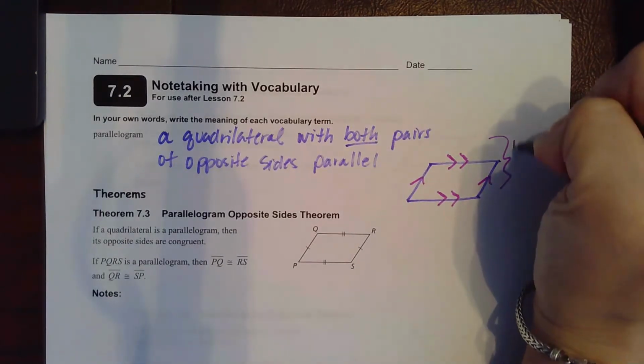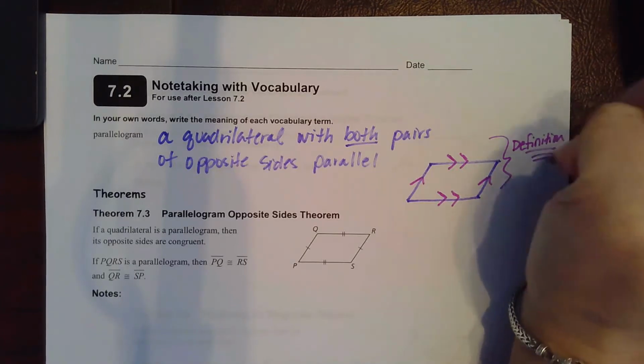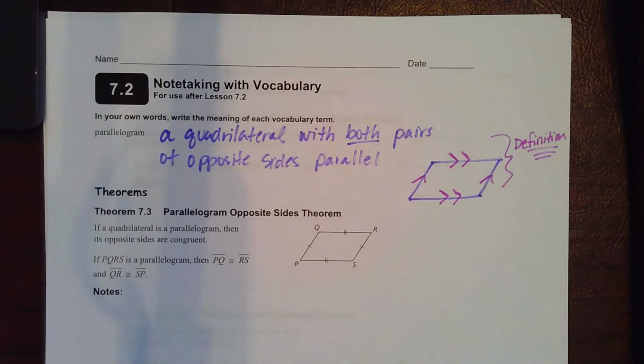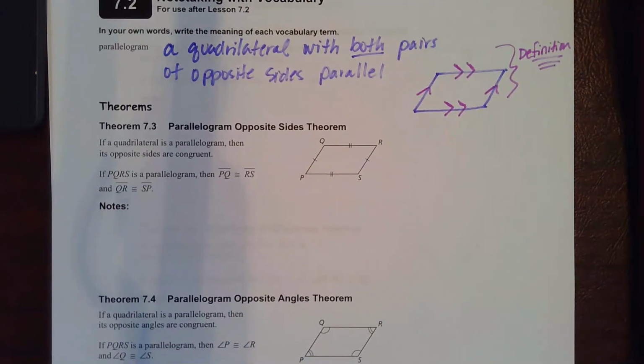We're going to talk a lot about properties of parallelograms, but the definition of a parallelogram just basically means a quadrilateral with opposite sides parallel. Just make sure that you keep that straight as we go through. All right, so there are several different properties that we're going to walk through. I'm just going to explain them mostly, and then we're going to do a lot more practice with a lot of these properties in class.